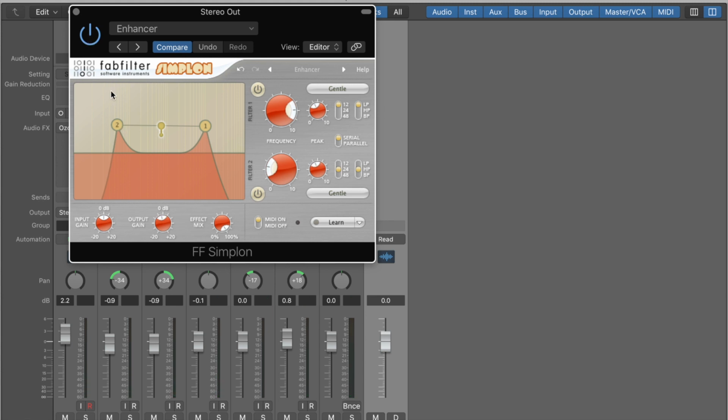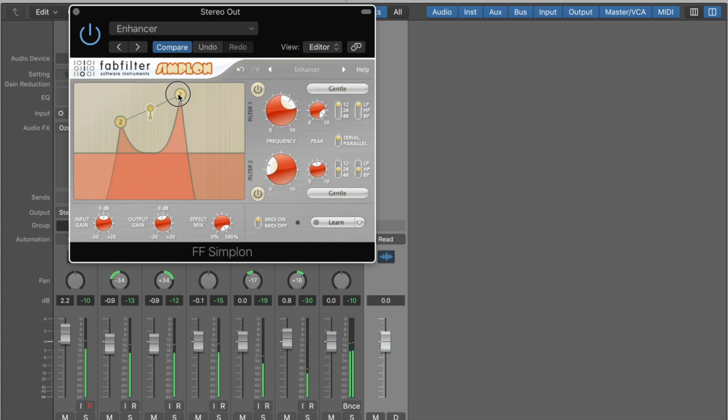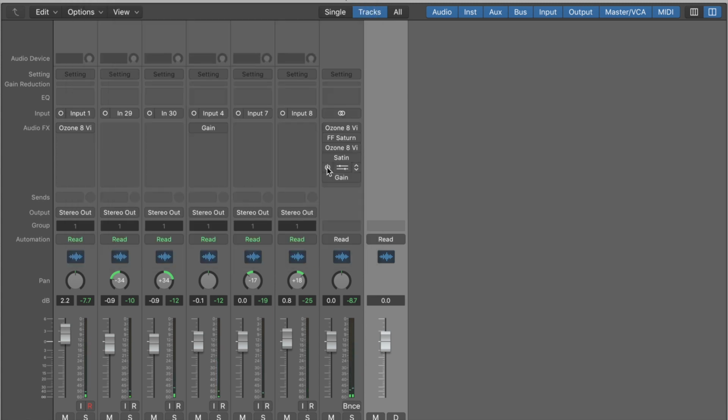It's really cool here. I'll just show you. Or you could change where. It's very easy to use. So I just move these around as I like it. And here you could choose different saturation, raw. So again, I want to stress the important thing is to experiment. Just try things and see what it does to the kit.